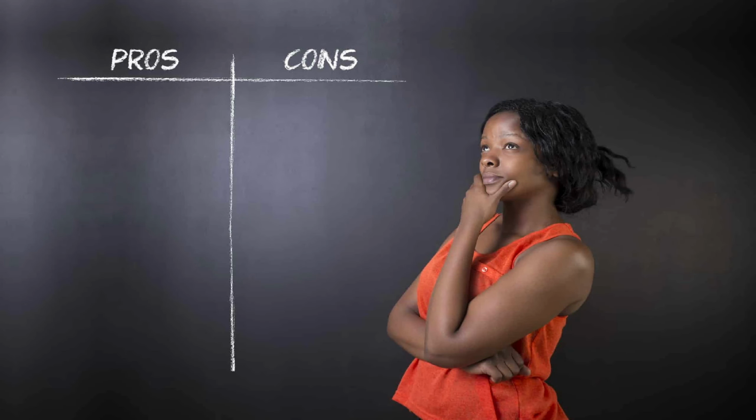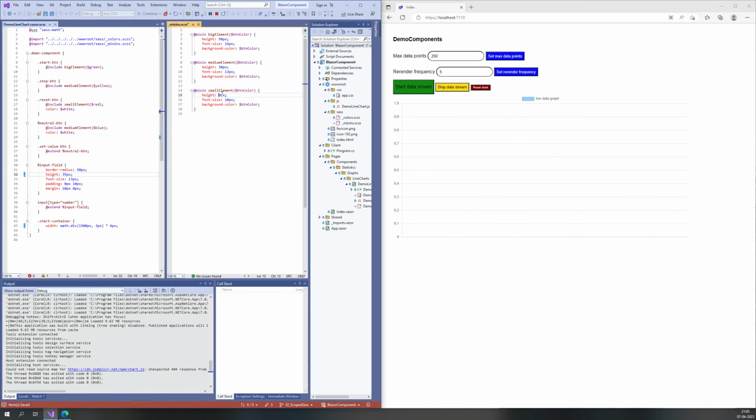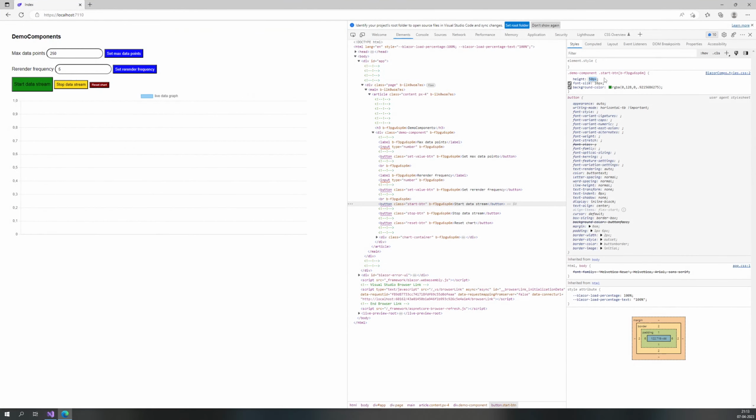So, are there any drawbacks to using this package? And the answer is yes, there are a few drawbacks. The biggest downside is that because the CSS compilation is done as part of the build process, this approach does not support hot reload, so that will probably be a deal breaker for some people. For me personally, it is not a big deal since I'm not in the habit of using the hot reload functionality anyway. I usually use the developer console in the browser to find the correct CSS values.